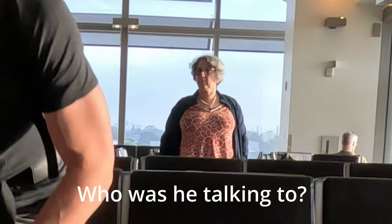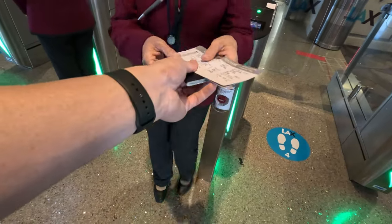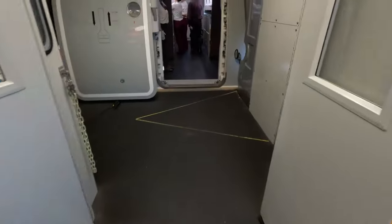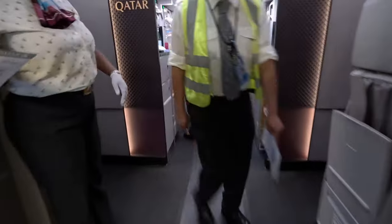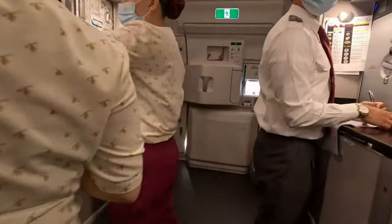After getting some work done, it's finally time to head to my gate. I recently flew on Emirates first class, and Emirates and Qatar go back and forth every year on which one wins the best business class. As I handed my ticket to the gate agent, the first noticeable difference was spotted — when flying on Emirates there is a separate boarding tunnel for premium passengers, while here everyone boarded together. Not a big deal, but still a difference. The staff was very friendly as I squeezed by.